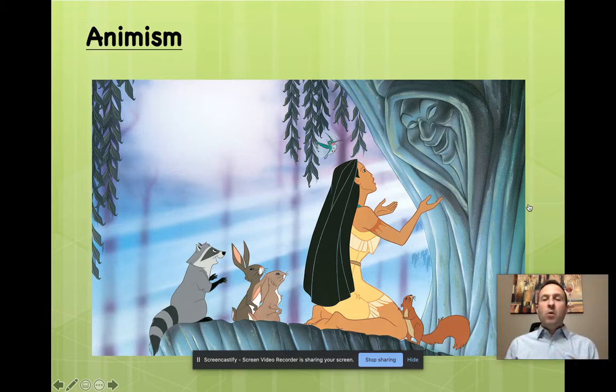Or if you want to go back to my Disney references, which technically Avatar is a Disney movie now, owned by Disney. Think about Circle of Life in Lion King. Yes, lions eat the antelope, but then the lions die and the antelope eat the grass, which now contains the fertilizer of the dead lions. The circle of life. Again, that everything exists in a balance. This is what animism is.